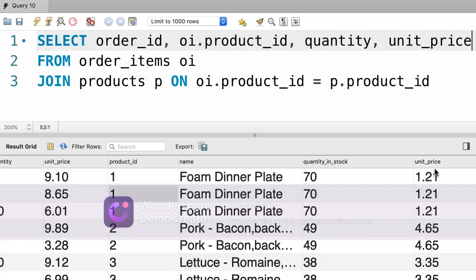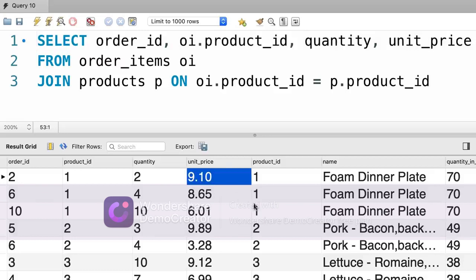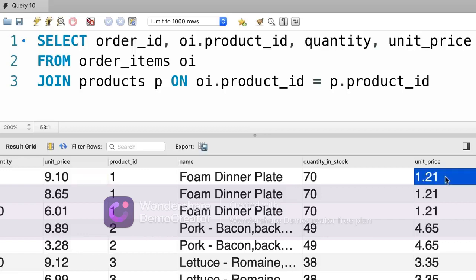Now, you might be curious why we have this column in two places. The reason for this is that the price of products can change. So for each order item, we want to have the price at the time the user or the customer placed the order. So this is a snapshot of the price at a given point in time. The unit price that we have in the products table is the current price right now. This is very important for reporting, otherwise we cannot calculate the sales properly.